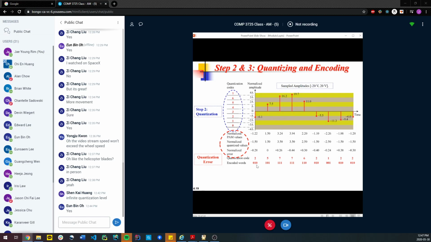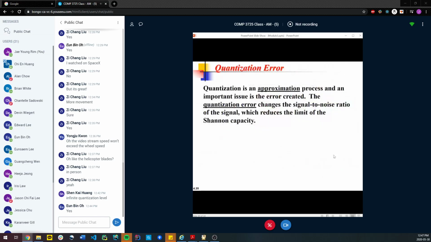The encoder word is nothing but the binary representation of the code. So this is 0, 0, 0, this is 0, 0, 1, this is 0, 1, 0. Depending on which level you fall within each of these 8 bins, you assign a quantization code, and you encode it into binary as a binary representation of the quantization code. Right? So at the end of the day, this is the bit stream that you're transmitting, but with errors. And the error introduced is because of the approximation. Does everybody follow that?